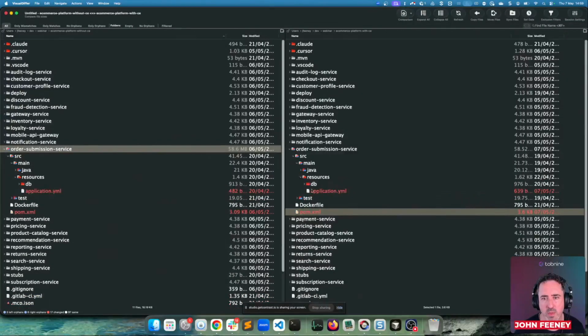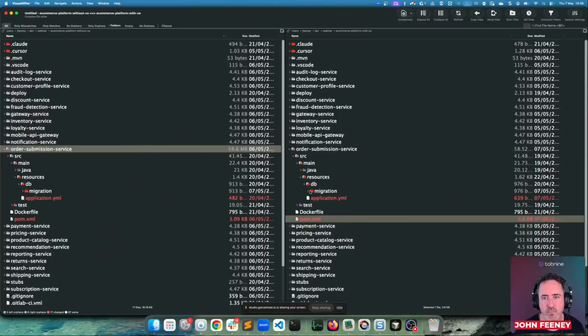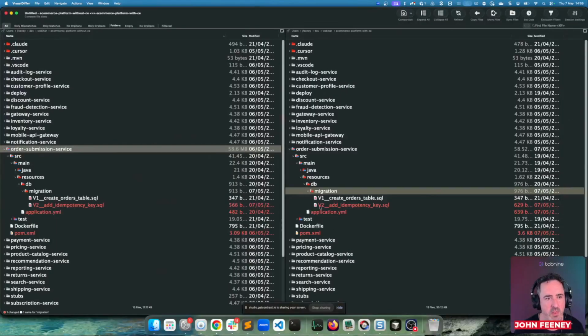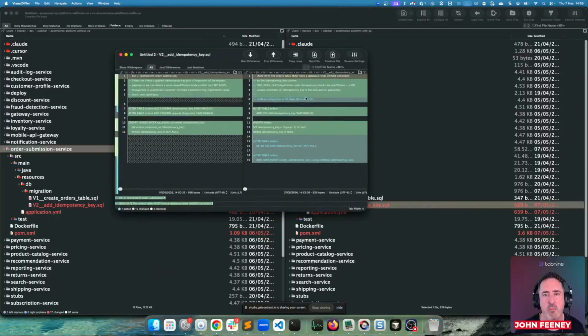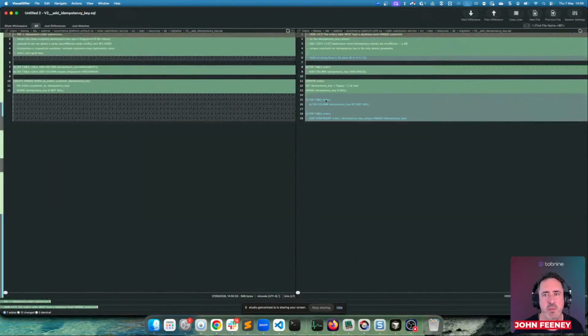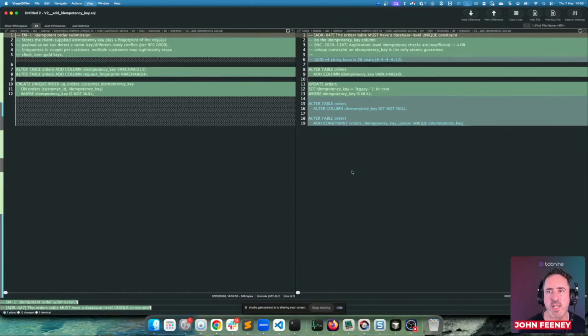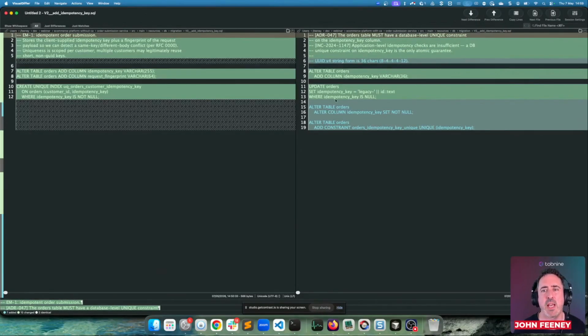Going in here again, the same file has been modified on both sides. There's a database migration script, and again we have these citations on the right-hand side.